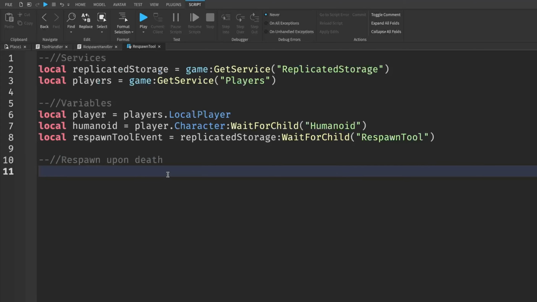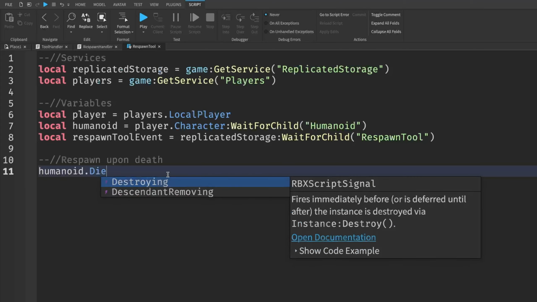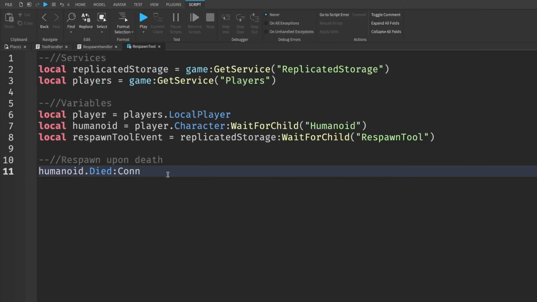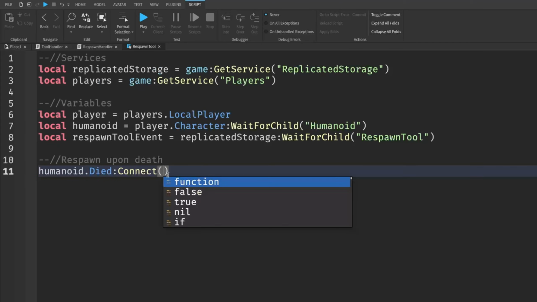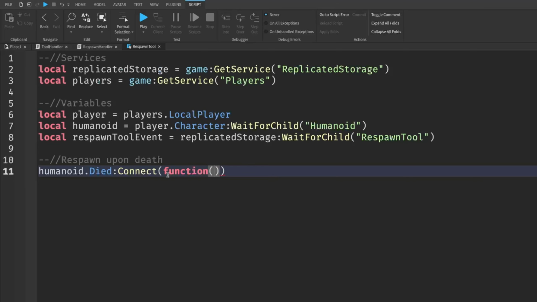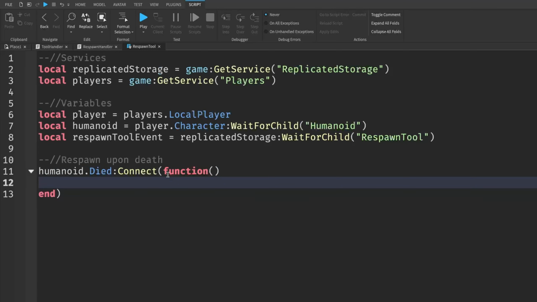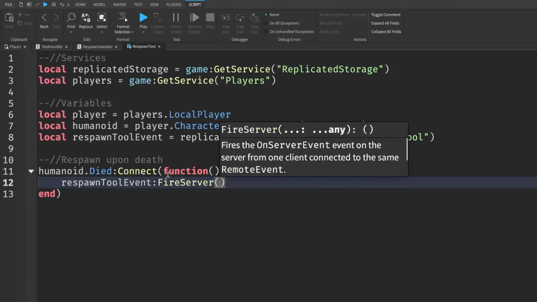So to do that, we can simply write humanoid.Died:Connect, and then put in brackets and write function, and put another set of brackets, go out 1, and then go down a line. And then after this, we can just tell the server, so respawnToolEvent:FireServer.